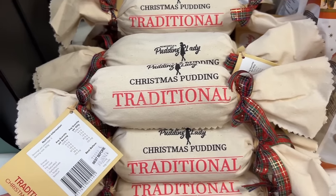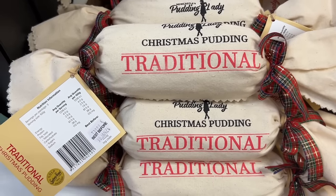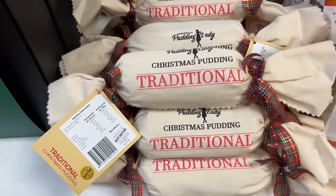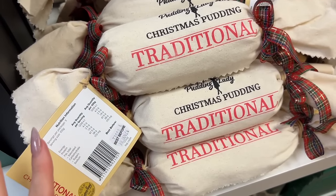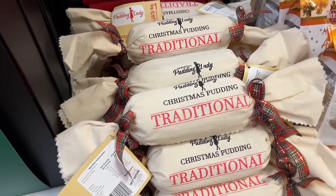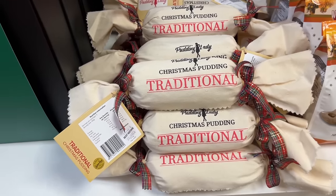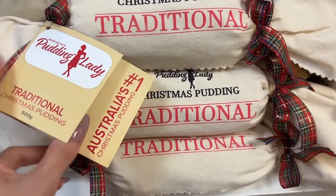Oh, you know what? Christmas pudding is one of those things. Like, my mouth is watering right now thinking about a Christmas pudding. I can picture myself in the kitchen on Christmas Day boiling up the Christmas pudding for ages, with the brandy custard and all that jazz. But I want like three mouthfuls and that's it. That's what I'm like. I'm that person.